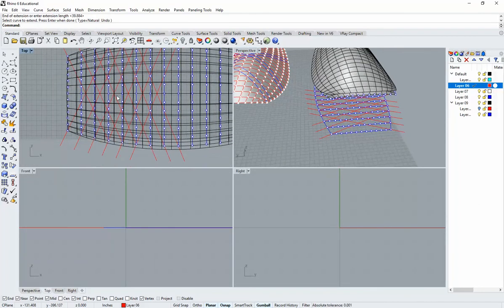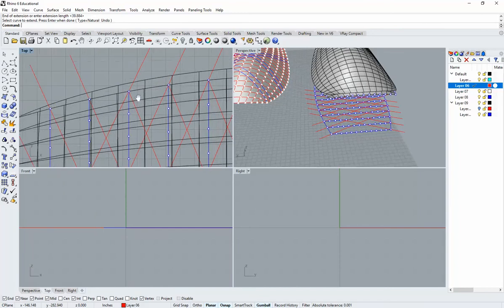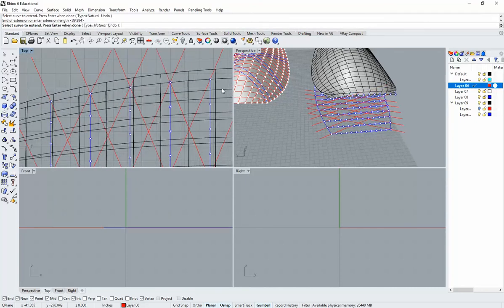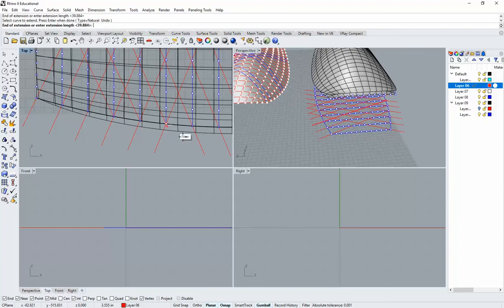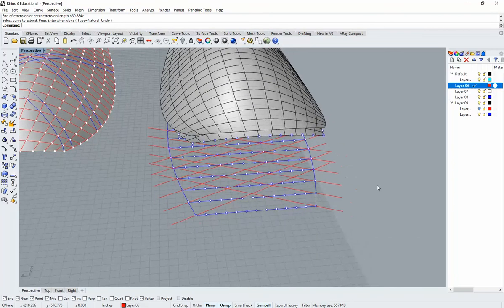Although I did just see that I didn't extend all the lines, so I'm going to do that one more time, making sure that they all go past. A bit tedious, but that's the way I chose to draw it. Okay, good to go. All right, so let's do a projection.